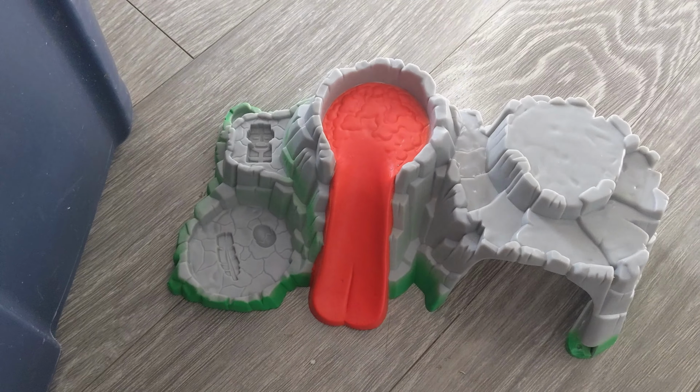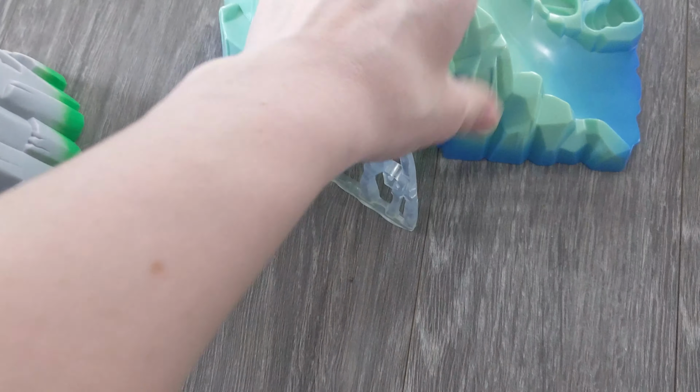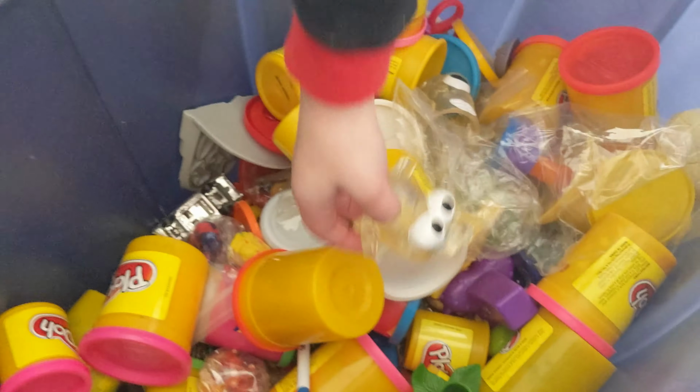Like a volcano. And then what else is it? A lot of old Play-Doh. I'm guessing none of it works. Here's an ice thing. What the ice? Oh, these things are cool.